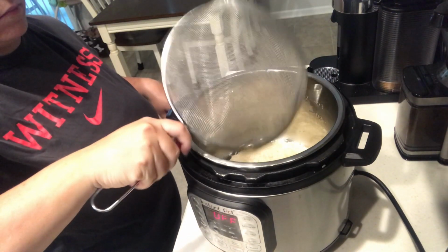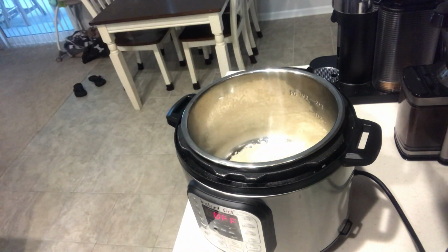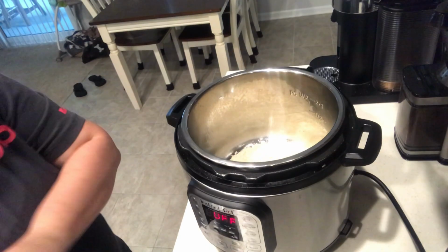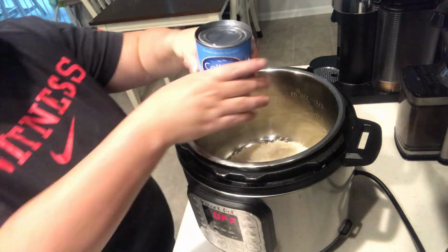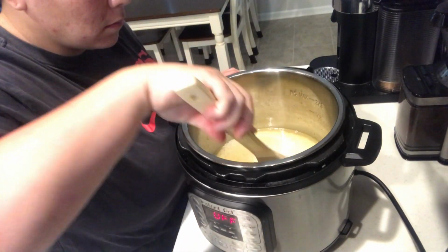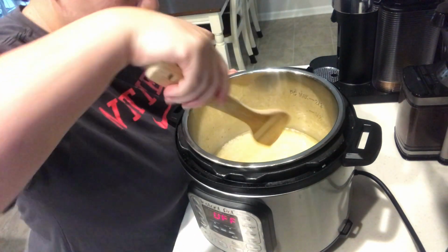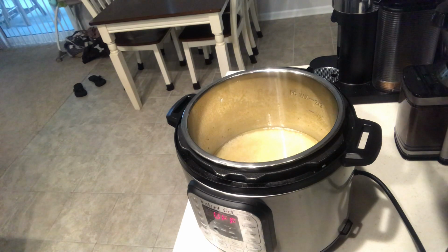Next, you're going to need to rinse your rice. I used about 2 cups of rice. You're going to need to rinse your rice until the water runs clear, and then place that in the bottom of your Instapot. After you place your rice in your Instapot, the next thing you're going to do is add about 2 cups of chicken broth to your rice. Once you put the chicken broth in, you're going to need to make sure your rice is completely covered, and if you need to, you can also add water.